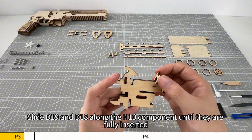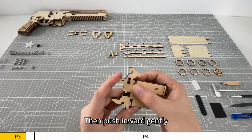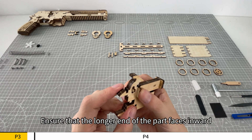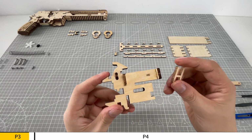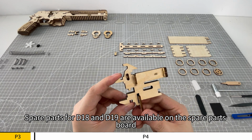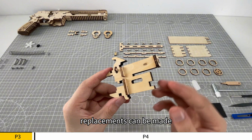Slide D19 and D18 along the H10 component until they are fully inserted. Then push inward gently. Ensure that the longer end of the part faces inward. Spare parts for D18 and D19 are available on the spare parts board. If parts are damaged, replacements can be made.